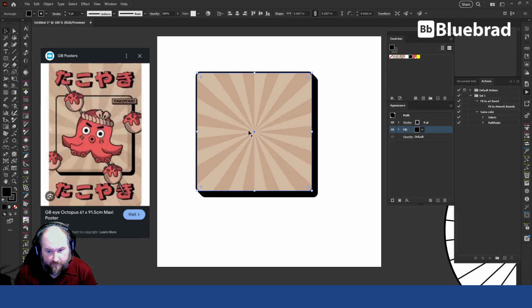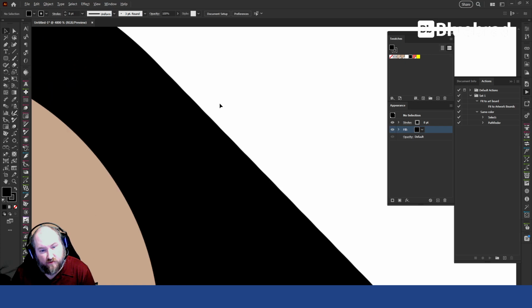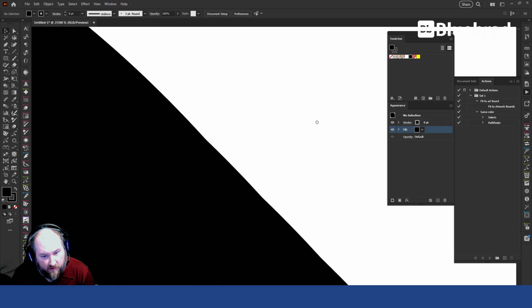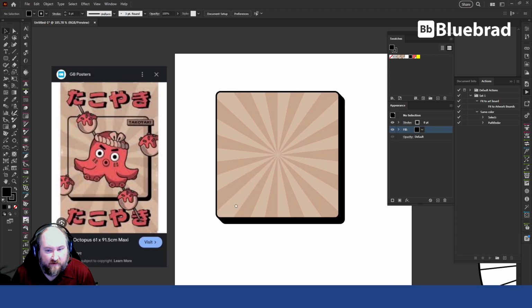Good. And then I'm going to go Effects, Path, Offset Path, 4 point, so it matches the edge of the stroke. If you were to really zoom in here, you'll have the little wavy edge. It's not going to be a perfect edge, but this gets that look that you have here.